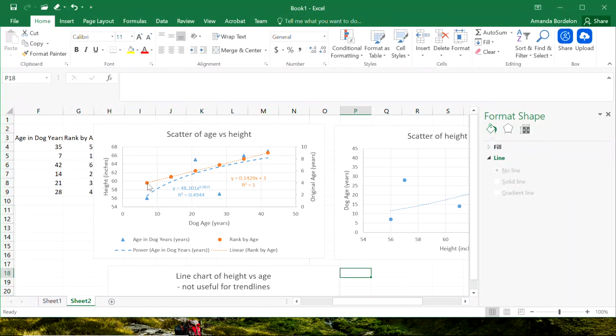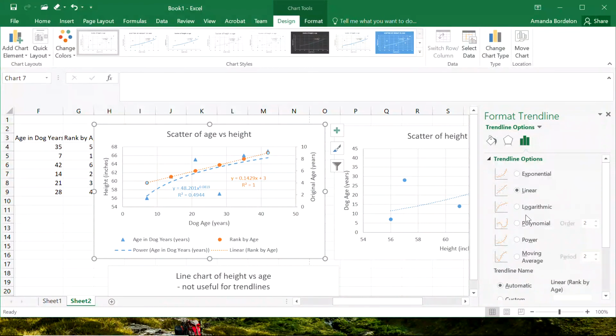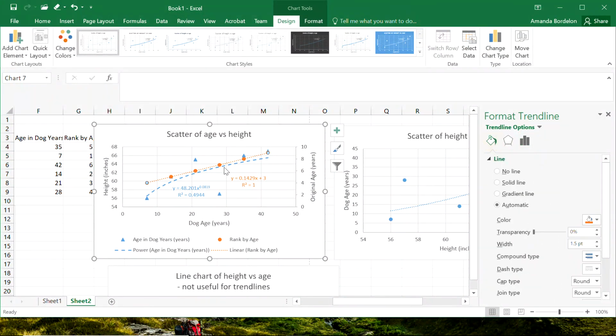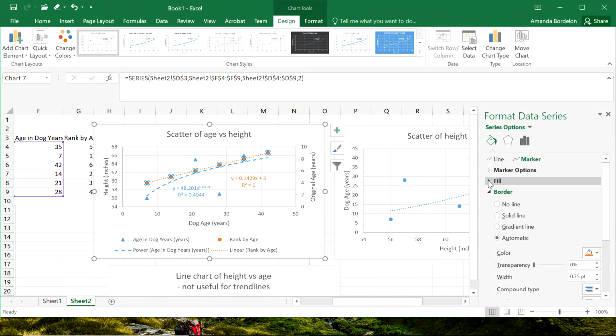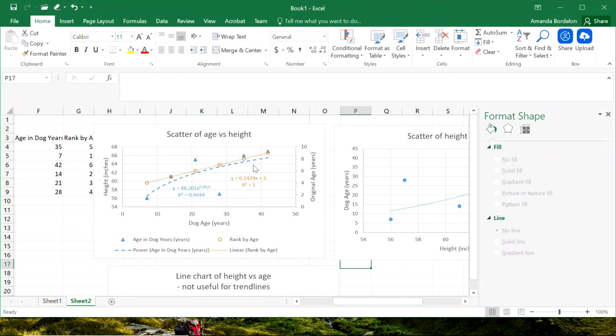So again, if somebody were to print this now, hopefully they can see that the blue has dots kind of all over the place and the orange doesn't. You can even make these orange ones more transparent, not the trend line. So I'm going to go in here and maybe I want my markers to not be filled. The reason I also am doing that is then you can see the blue dot behind it, which is kind of helpful.